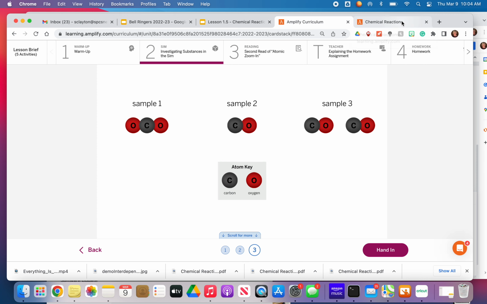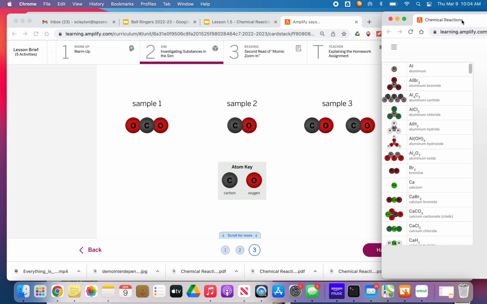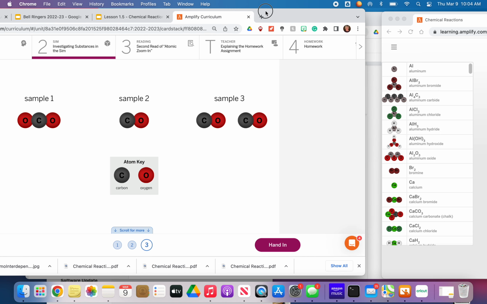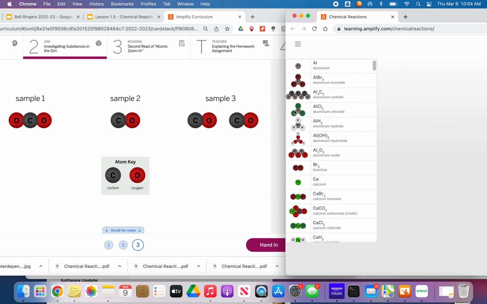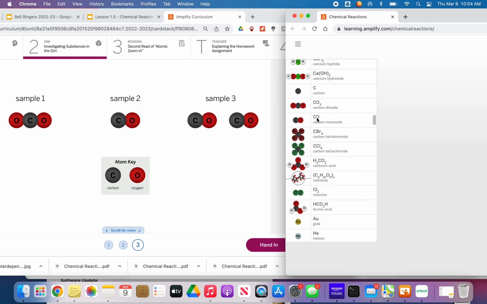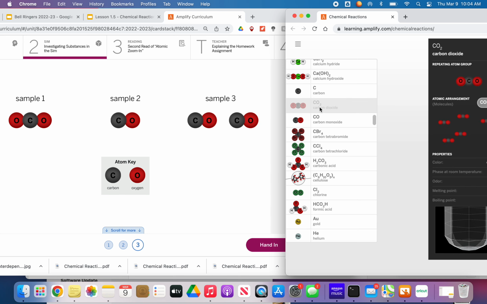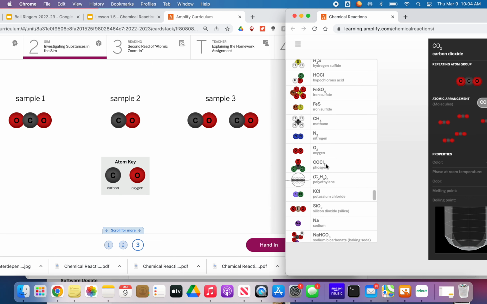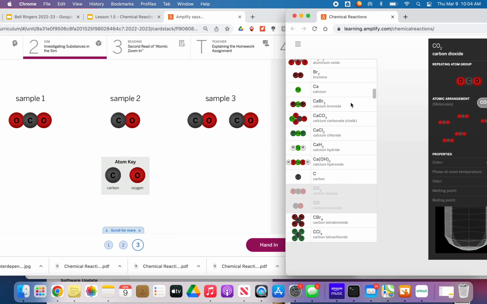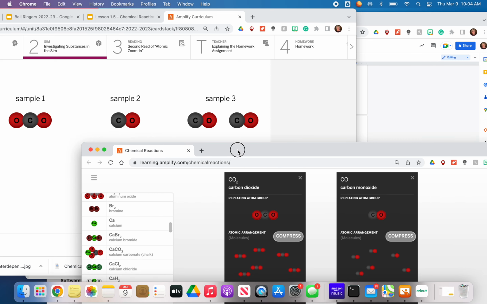So if we go back in the sim, I'm going to pull this out so I can do a side-by-side comparison. If I go back in the sim and try to find these, I'm going to come down here and go, oh, here's the first one. It's carbon dioxide, okay? And then the second one is carbon monoxide. And the third one, I can't find the third one. And if I look all the way through here, I'm going to notice I cannot find that third one. So I'm just going to look at the 2 here.